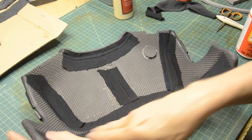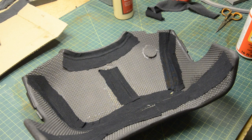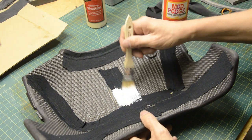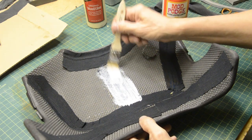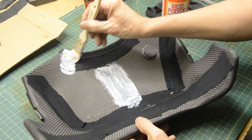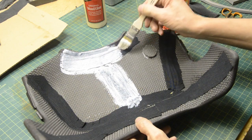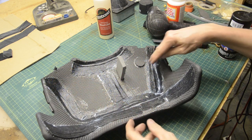I've got all my fabric covering my seams, and now I want to seal this off to protect it from moisture. I'm going to use Modge Podge. If you don't have Modge Podge, you can also use wood glue. The whole thing is you just want to seal this fabric and make a protective dam to protect the glue from moisture. The cool thing about Modge Podge is it soaks into the fabric and makes it really strong. If you really take time to protect and reinforce the back of it, it'll hang in there. The thing that destroys suits the most is sweat and longevity — the heat and body sweat. Now all the seams are sealed, I've got my fabric and Modge Podge all dry, and the suit will take a beating.